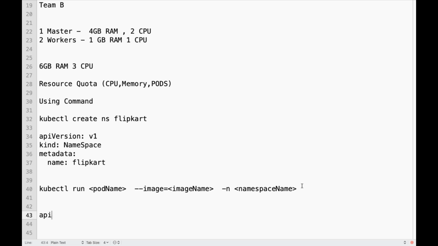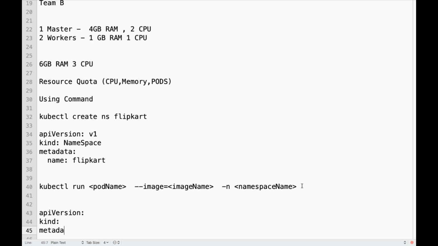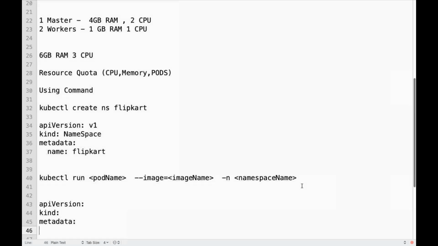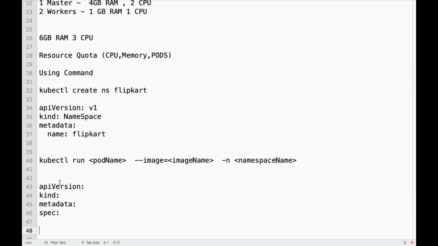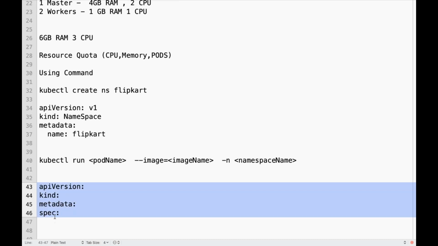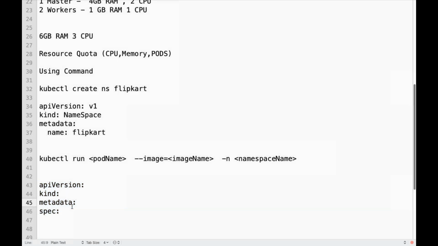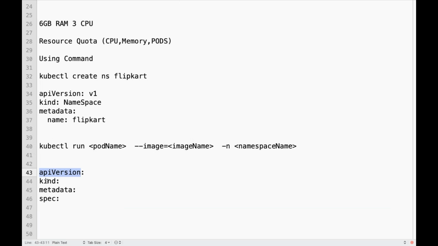So what are the attributes of Kubernetes manifest files? Root attributes. What are the root attributes? It's YML again. So what is the meaning of root attributes? Whatever is starting from the beginning of the line. What are the root attributes of Kubernetes manifest files? API version, kind, metadata, and spec.